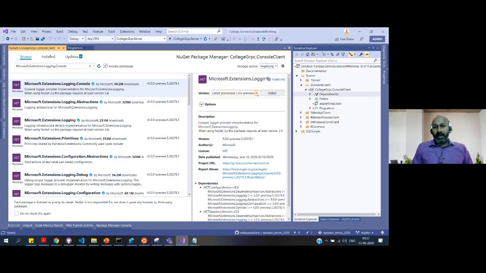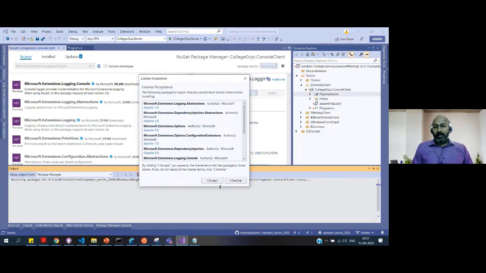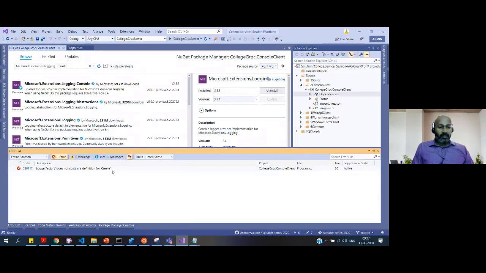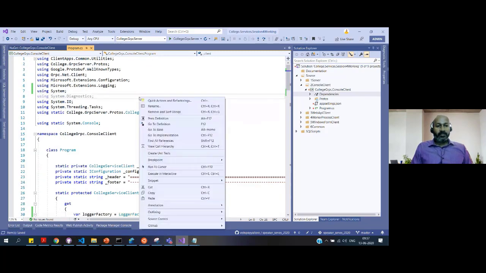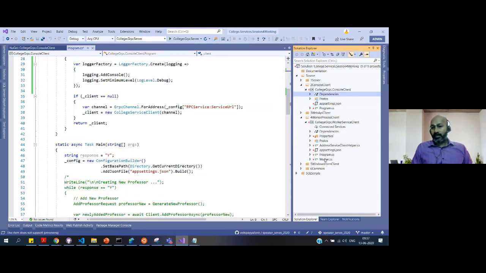And let me grab this 3.1 and install. And the moment I install, this will go, and that squiggly vanishes, right? So that's the trick. We need to get this logging mechanism, and then again the same process that we followed for this worker processing.